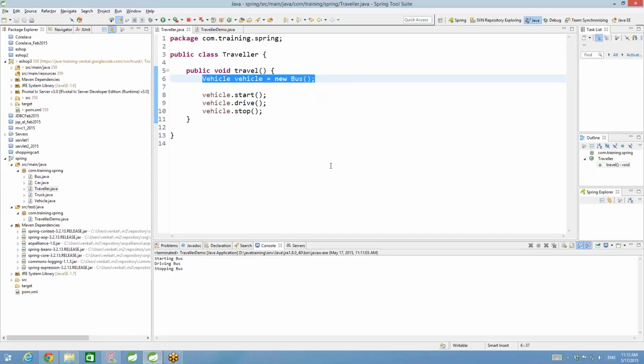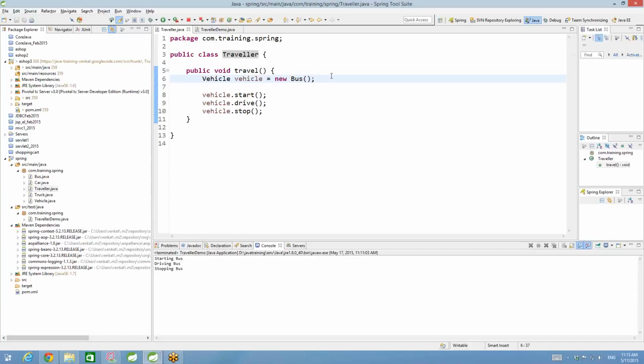Did you understand the problem at this point? That means we are not creating new when we will use Spring or something. No, what I'm saying at this point is this traveler is getting its own dependency by getting his bus, by getting his car, by getting his appropriate train or whatsoever, right?